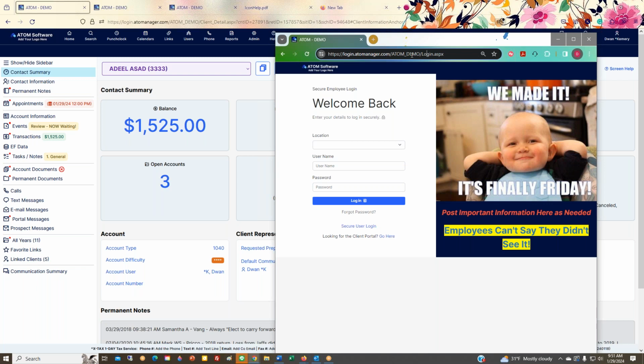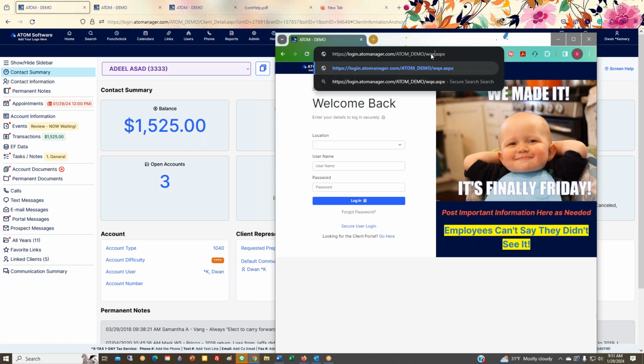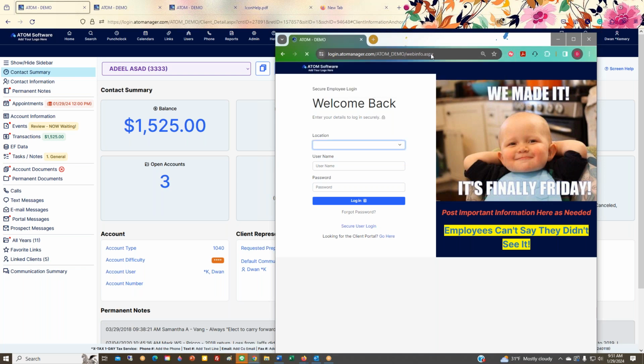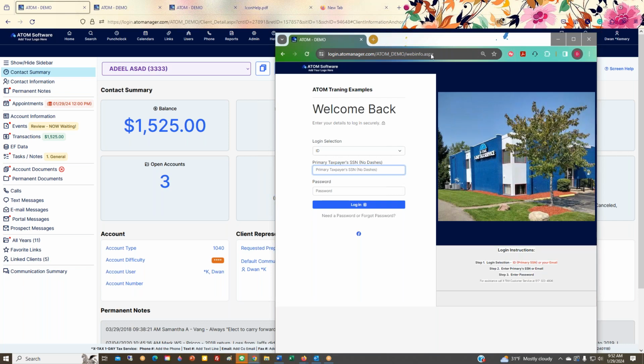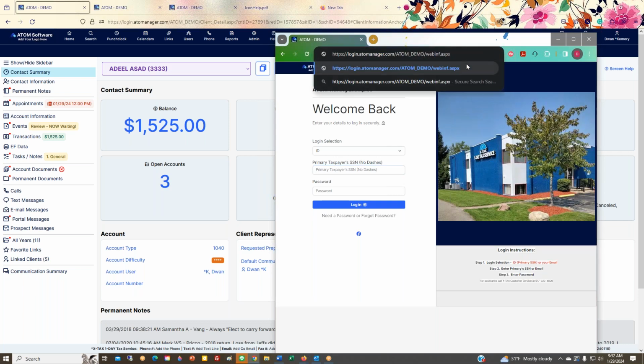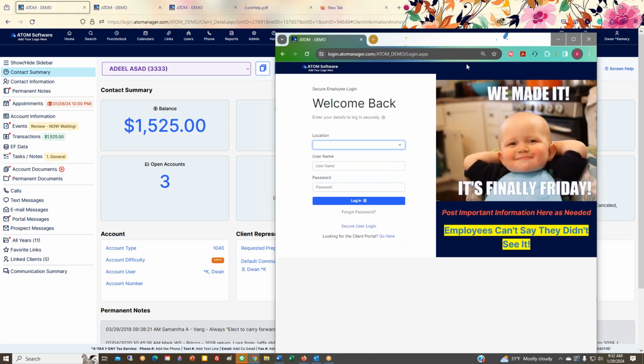So https://login.atomanager.com, Adam_your Adam code, and you don't really even need that login. It's going to default to your everyday. Because of this, if someone gets something wrong, webinfo.aspx is actually your portal, right? And here's your portal. If someone gets just the littlest thing wrong, maybe they typed it in wrong or something got corrupted with that link, the internet doesn't know where to take you. That landing page doesn't exist. So they're always going to end up back where you log in.